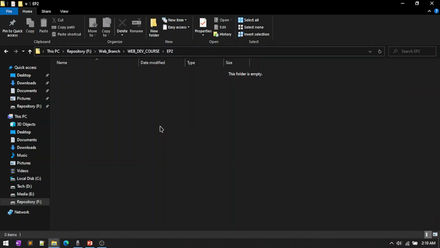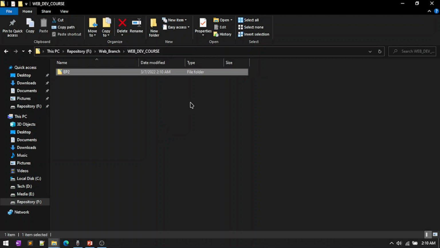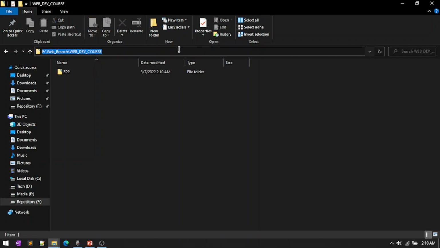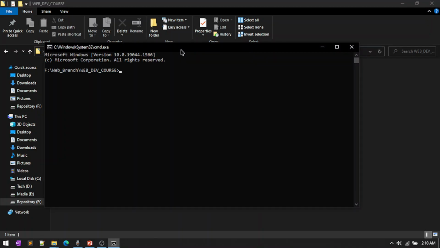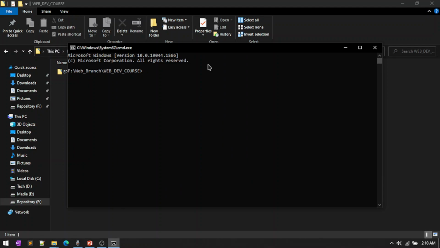Anyway, the way I want you to open it is quite different and quite quirky, and I'm gonna tell you why I want you to open Visual Studio Code in this manner. So all you have to do is go into this URL box in Windows, type CMD, and then this black box would appear. If you already know what this black box is, then it's cool. Otherwise, this is called the command prompt, the command line interface for Windows.